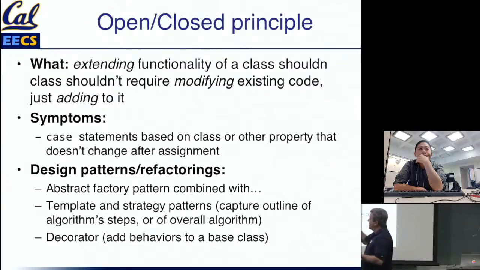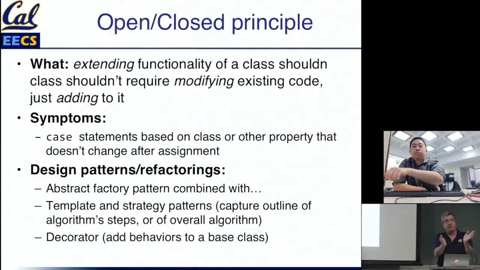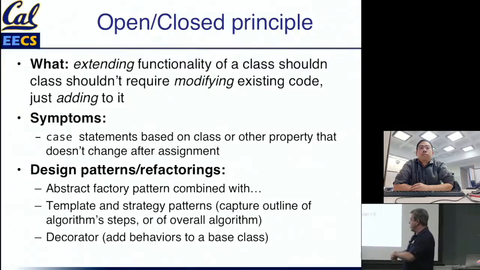And one classic symptom that we looked at is if you have code where there's a case statement based on many variations of how to do a task, and it is likely that in the future you would add more variations on how to do it. We looked at a couple of different ways to solve it, but one of them involves the abstract factory pattern, which means how you create something whose type isn't known until runtime.